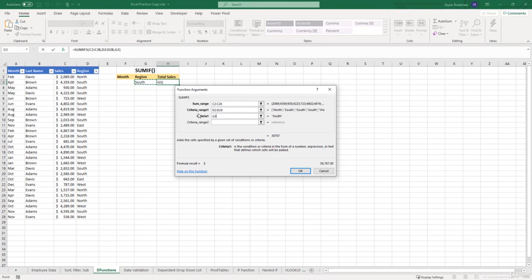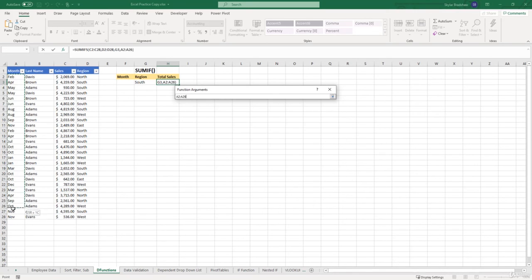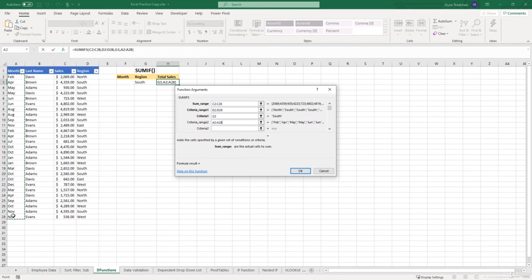And for our criteria range 2, the cells that we want to evaluate is the month column. And the criteria for that range, I'm going to use the cell reference F3 for month. And right now this criteria shows that it equals 0 because we have nothing written in this cell yet.